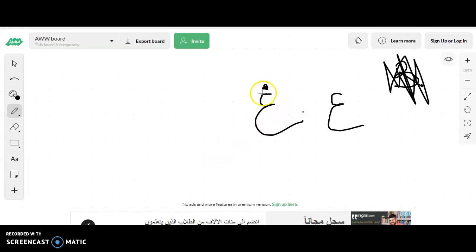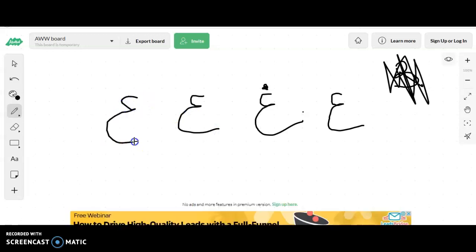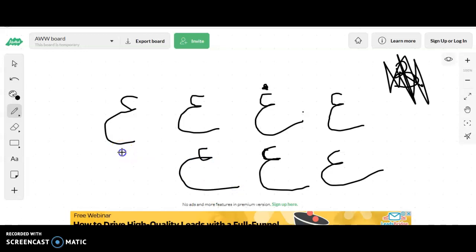This is the dot on top, sorry. So this is Ain. And this is Ghain. Let's try it again because they are shape mates. So I'm going only to write the basic shape. Okay, look, little semicircle and a huge semicircle down. Little semicircle, huge semicircle down. And the dot on top for the case of Ghain.